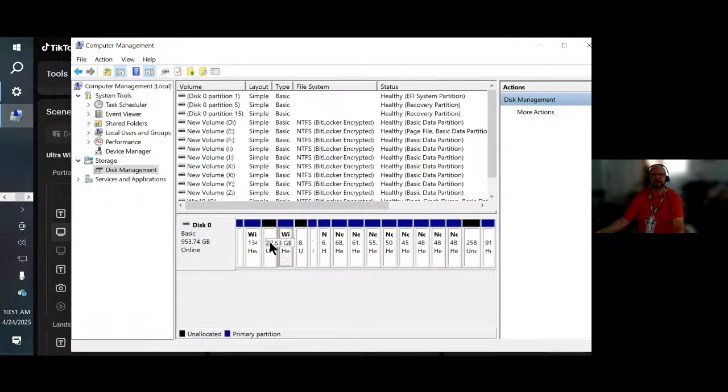So I have up to 27 gig that I can add to the 134 that I'm already using. And then for the Windows 11 partition, which is about 90 gig, I can add up to another 8 gig to it. And then for more on the Windows 11 side, I would have to start deleting the different partitions here up to the 258 gig that I have reserved over here.